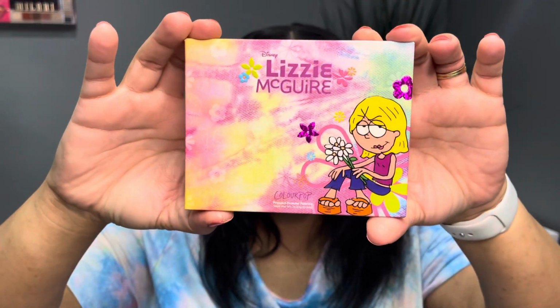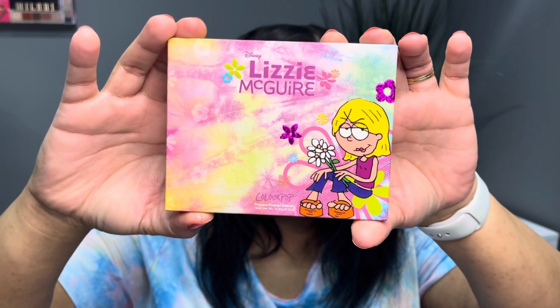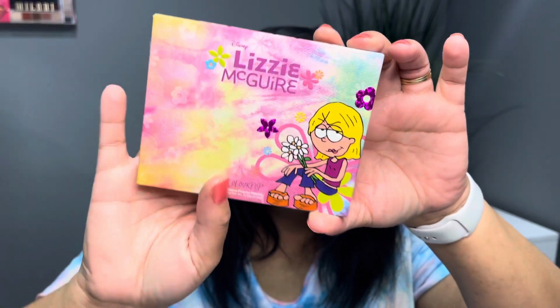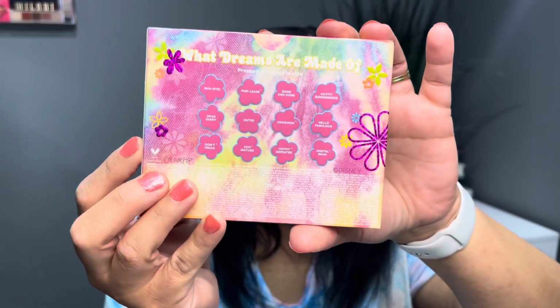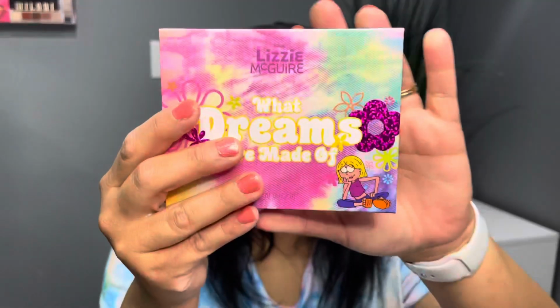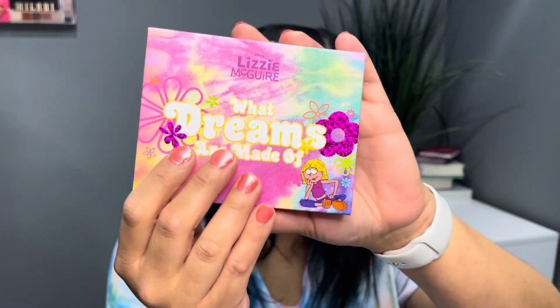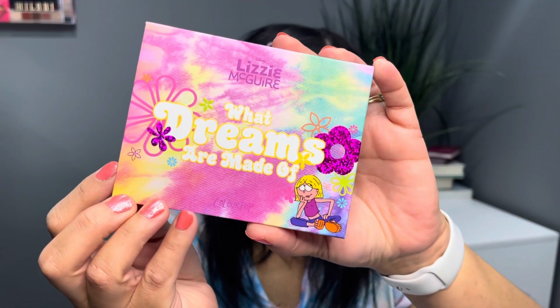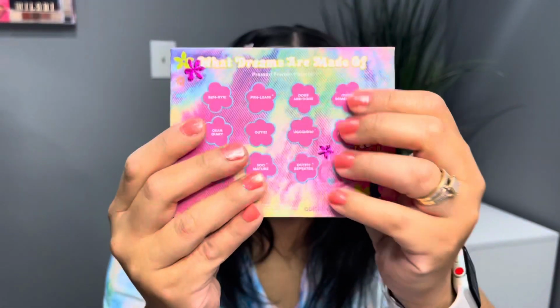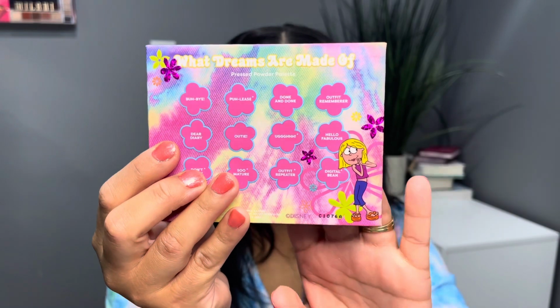Now we're going to get into the eyeshadow palette, my favorite part ever. And this is the What Dreams Are Made Of palette, which is such a beautiful name if you watch the show. And the packaging, again, just the same as the blush. We have a tie-dye theme going on with some flowers, very colorful and bright. And on the back of the palette, you have the shade names. I just really adore this. This is just definitely my kind of palette.